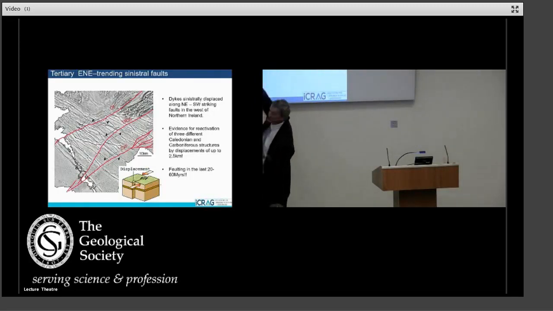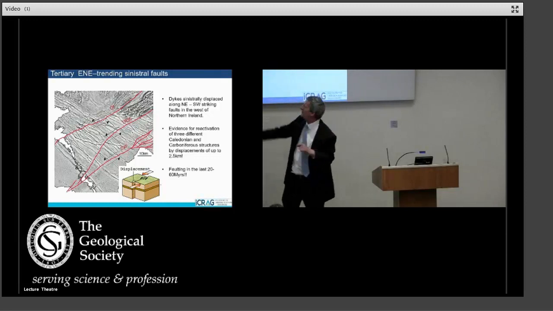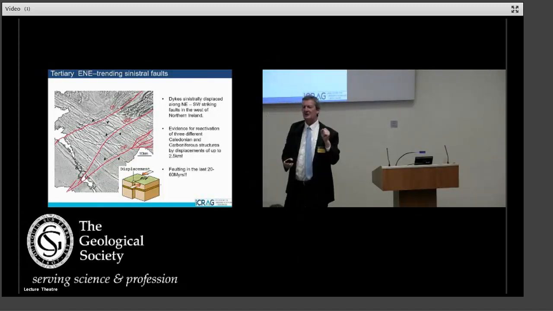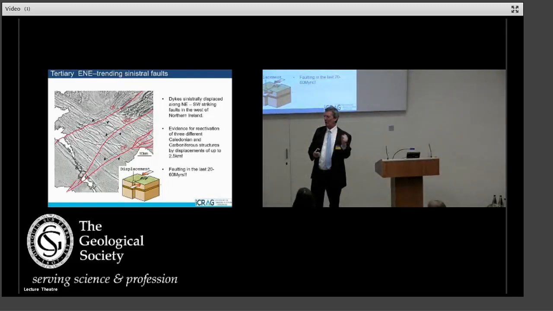This fault here has 2.5 kilometers lateral offset. This fault here is 500 meters. And the most prospective shale gas basin in Ireland is just here. Yeah, this is Loch Allen. The geology in Loch Allen is really interesting. And that's what you probably don't want if you're actually generating shale gas.